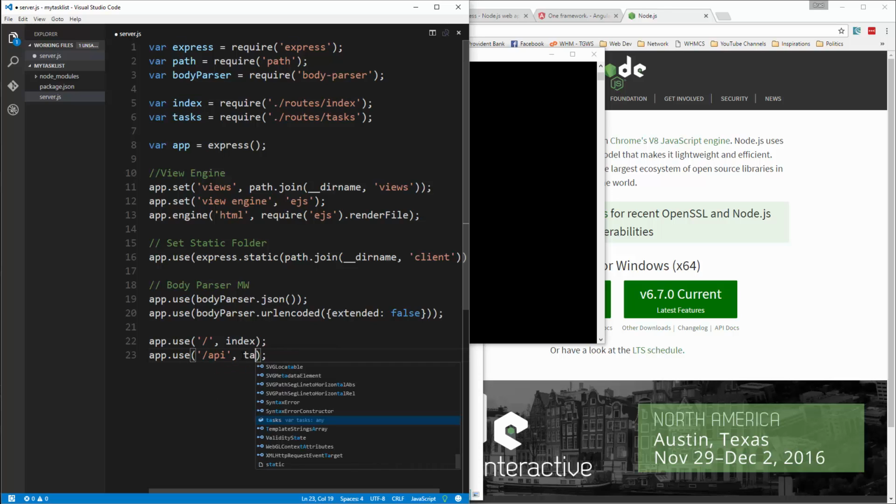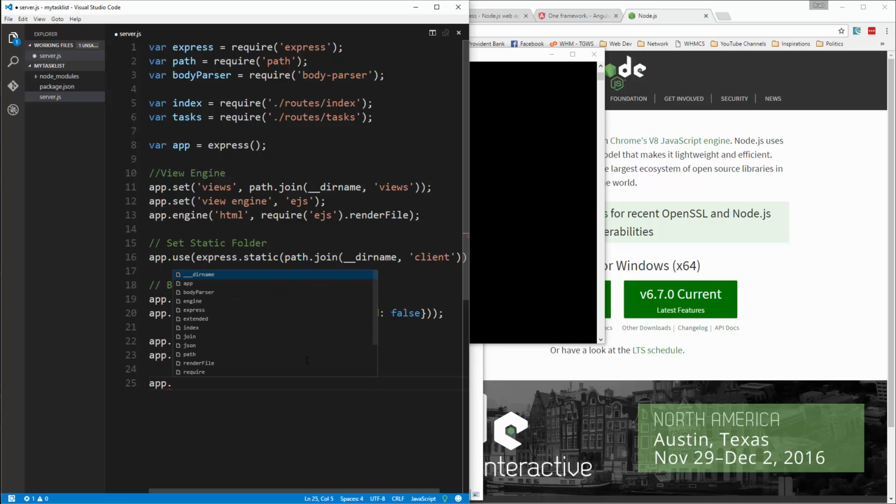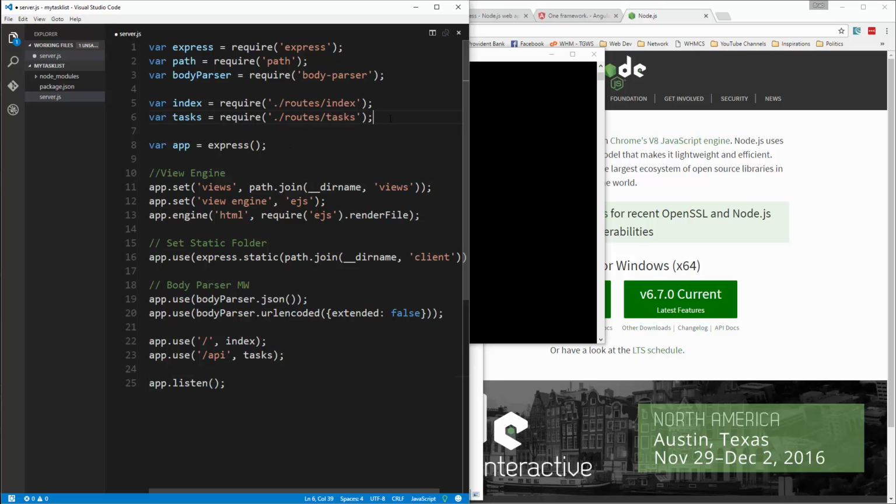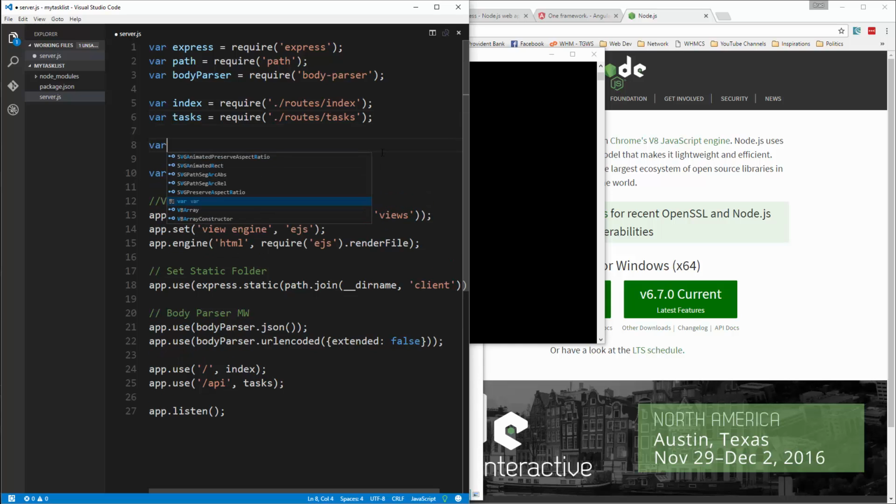Okay, and then we'll put in here tasks. Okay, so whenever we want to interact with the API, we'll use that /api. Now what we want to do is just basically listen so we can run our server. So app.listen. We want to put in the port we want, which I'm actually going to put a variable up here and put the port in that. So we'll set it to 3000.